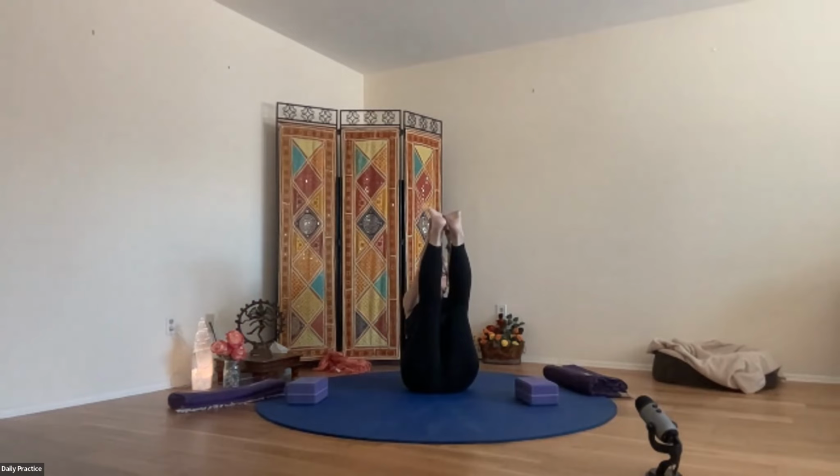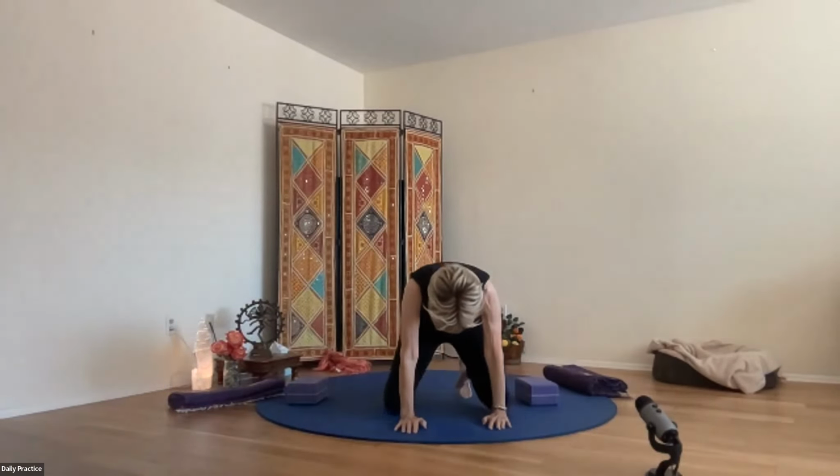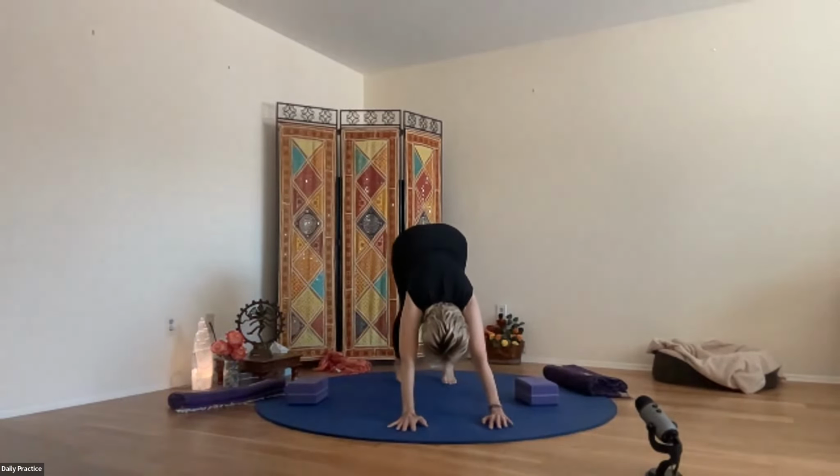Inhale. Exhale. Breathing in and out. Inhale. Exhale. Cross your ankles. Hopping back into downward facing dog where we breathe in.